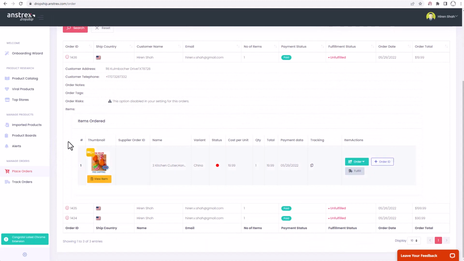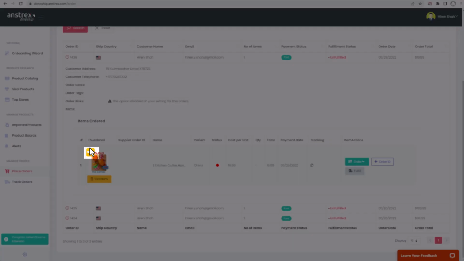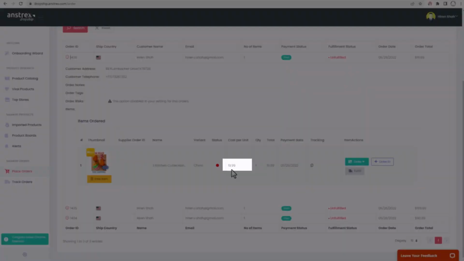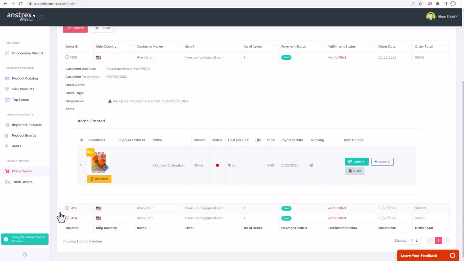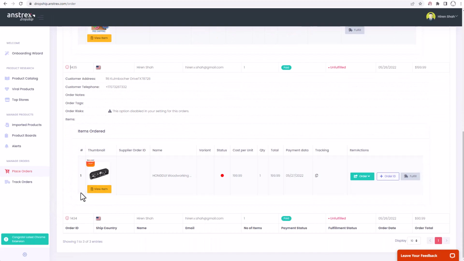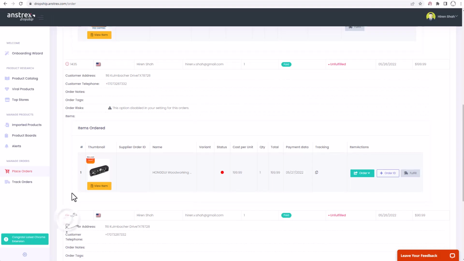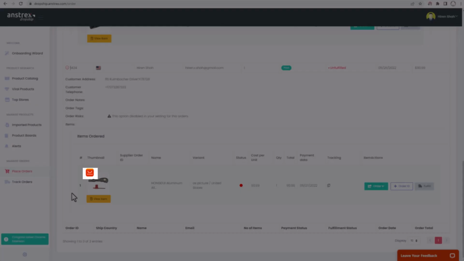and that shows you the items for this particular order here, and also the shipping address and customer information. The thing that you will note here is that there is a small little thumbnail here of the supplier store that this item belongs to. And in this case, this particular item is from DHgate, which is our supplier for this item, and also shows you the actual cost of the item. Similarly, if we look at the other orders, we will see the item here as well. And in this case, the supplier is Banggood, and this last order here is from AliExpress, as you can see.